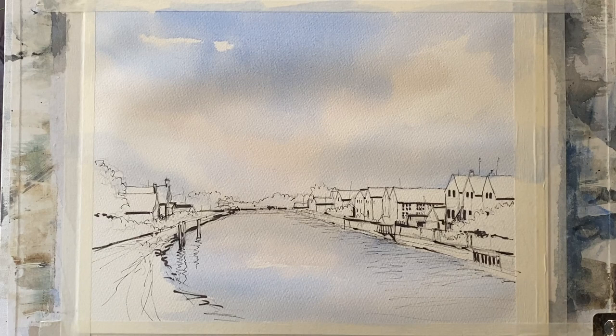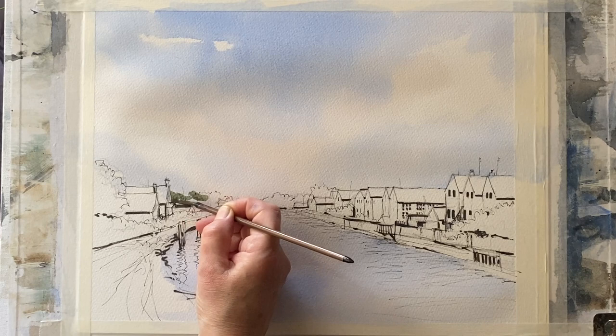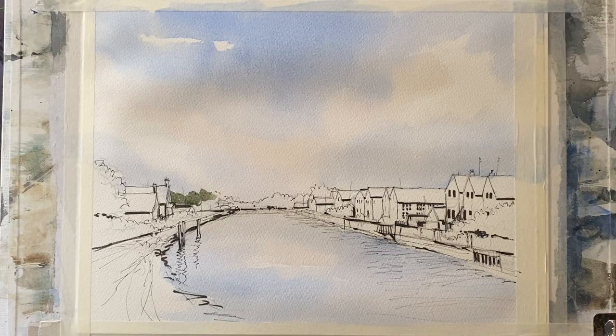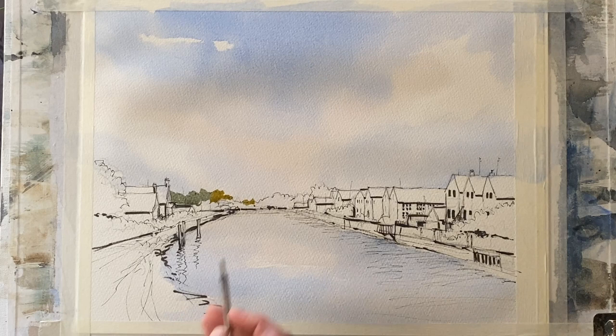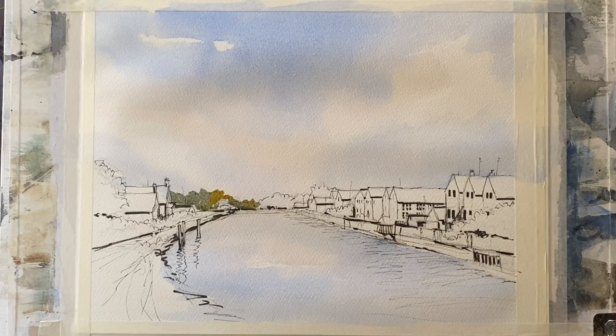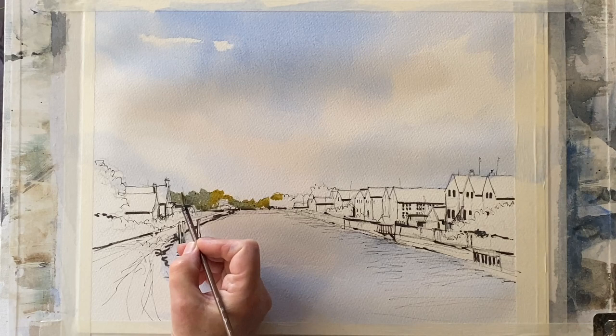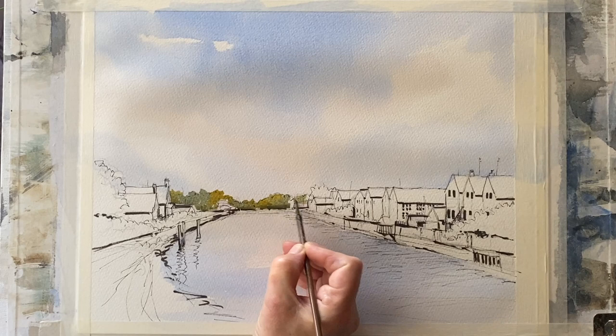Now it's all dry, I'm going to mix up some cobalt blue with permanent yellow and a dash of burnt sienna in various shades of green on my palette. Then using my small calligraphy brush, I can begin to paint in my distant foliage using quite a watery mix of those colours, so it'll dry nice and pale and give me a sense of aerial perspective. I can use stronger paint as I come forward with my trees, bushes, foliage, and grass — hopefully getting some sense of depth and distance. You can see the varying shades of green and colour blending happening on the page, giving a little more interest to that distant tree line.